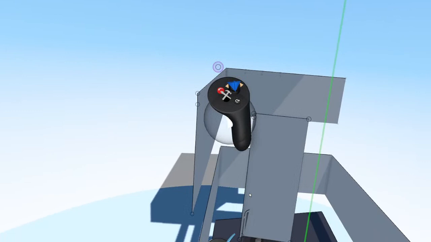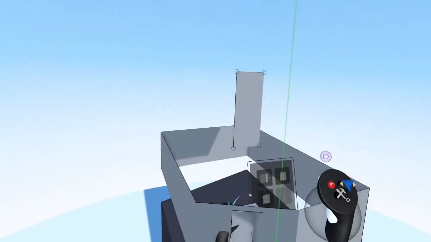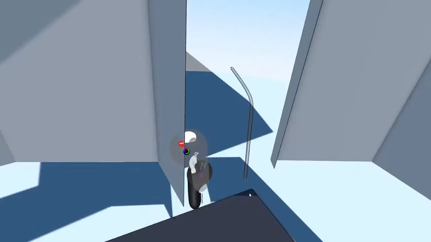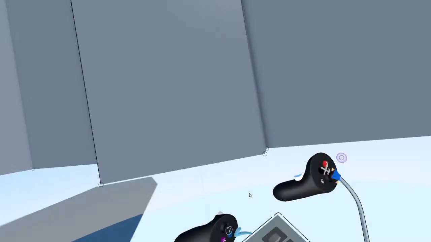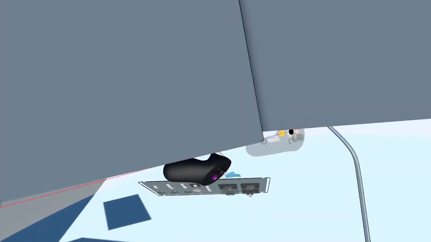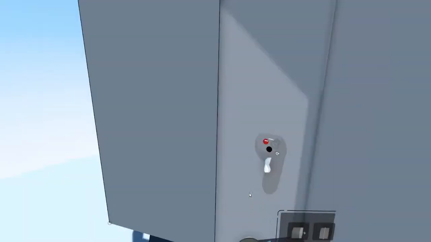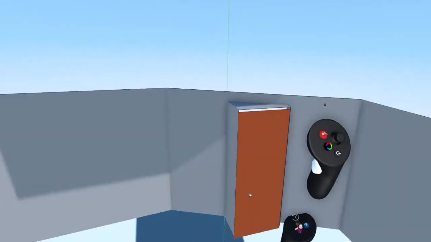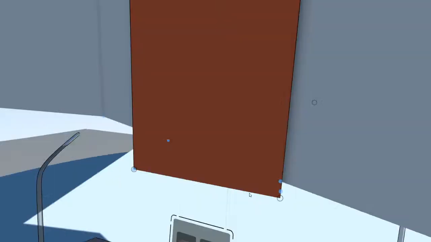So delete everything except for the door. Again, turn on snap here, drag these things up.